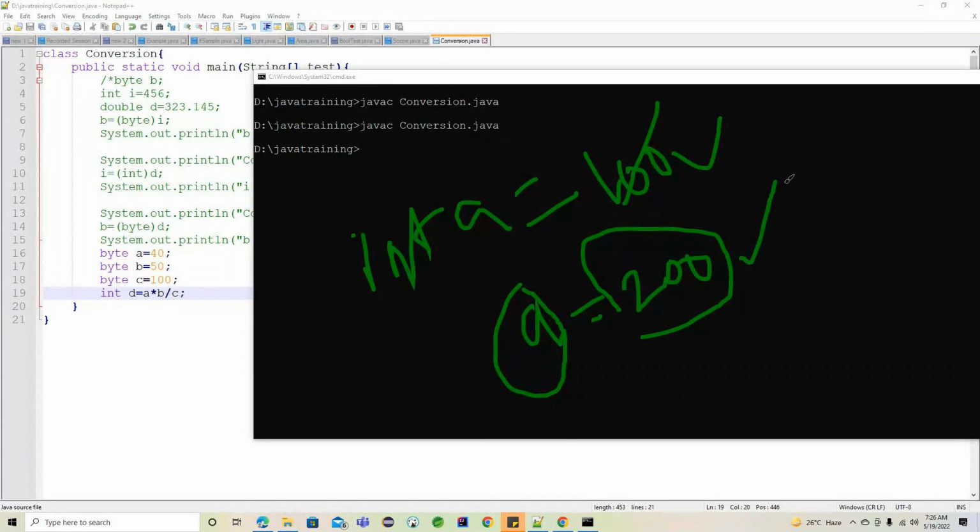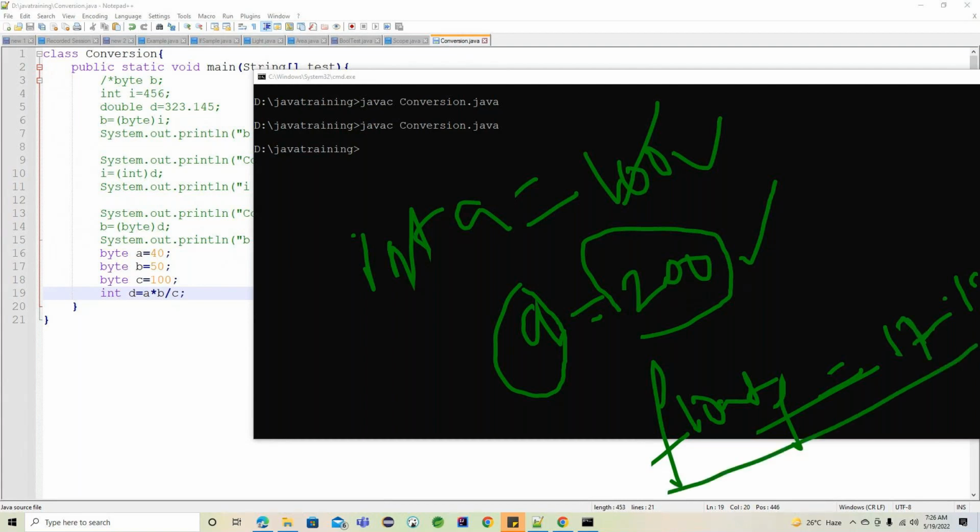But in the same way, if I'm going to use float, say f is equal to something like 17.18, what happens here? This will give you an error, because the arrays concept will try to hold multiple values, but all the values have the same data type here. Getting the point? So this is important.